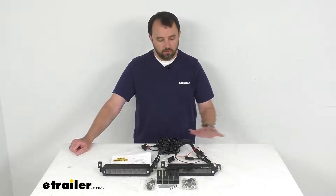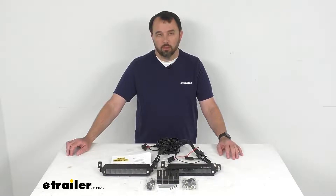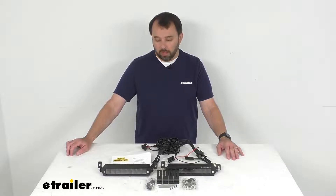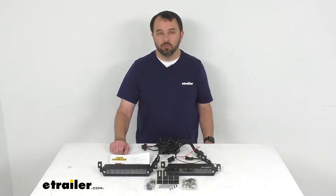Overall, this is going to be a great light bar kit if it meets the specifications you're looking for. I'm impressed by the build quality and I think they're going to be able to withstand the elements and whatever you throw at them, providing a great light source. That's going to conclude our look today — I hope it was helpful. My name is Andy, thank you for joining me.